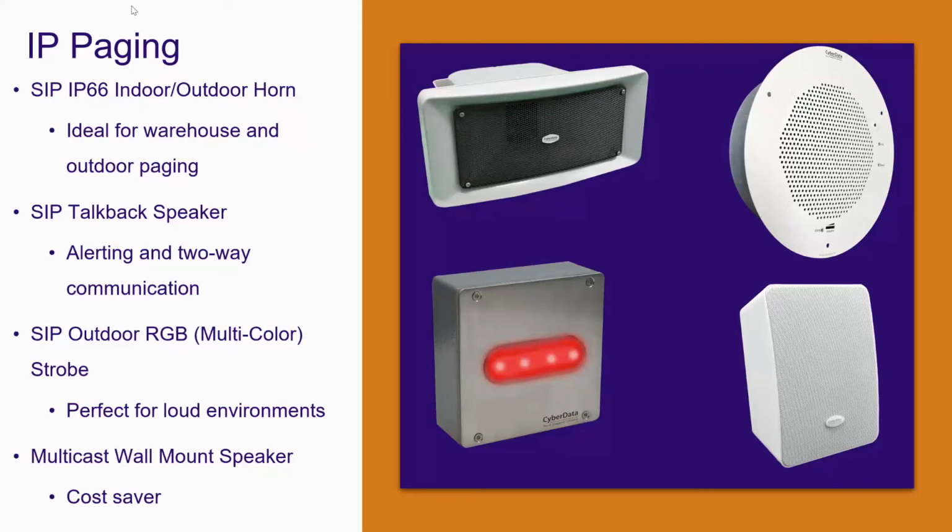What was going on? But one of the nice things with our strobes in comparison to other strobes out there on the market is we use RGB LEDs for the actual illumination on our strobes instead of just a colored lens that you can put on the strobe. That way you can have different colors for different notifications. So like we have pictured here, red could be an emergency.